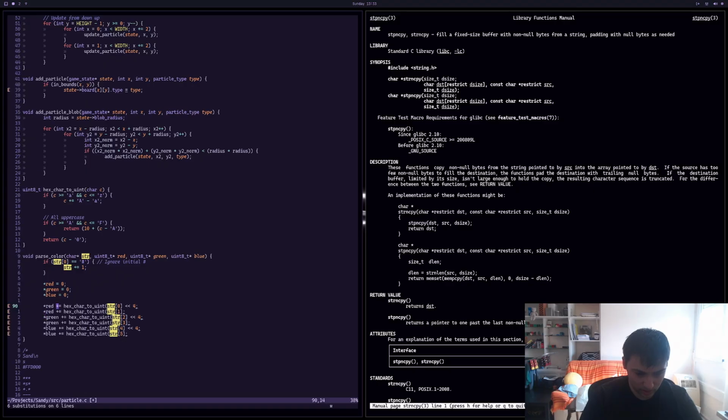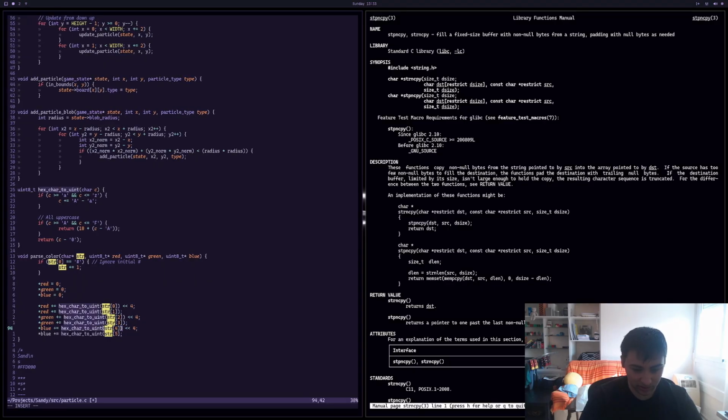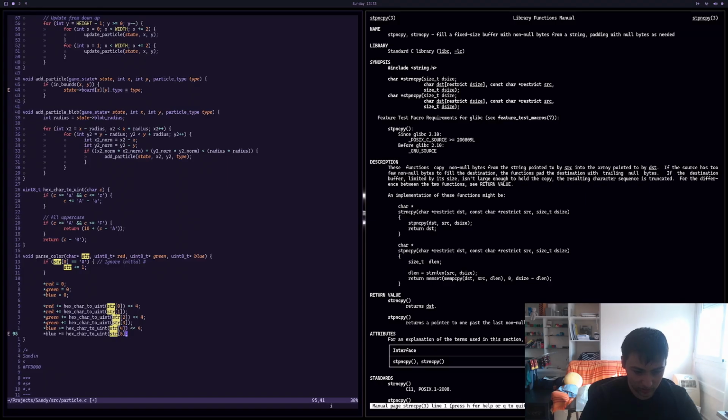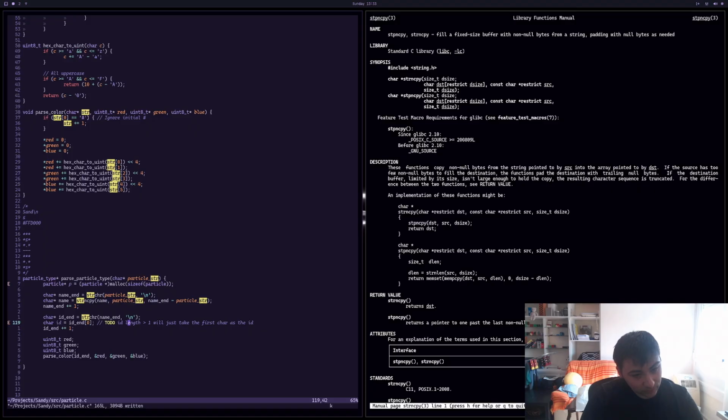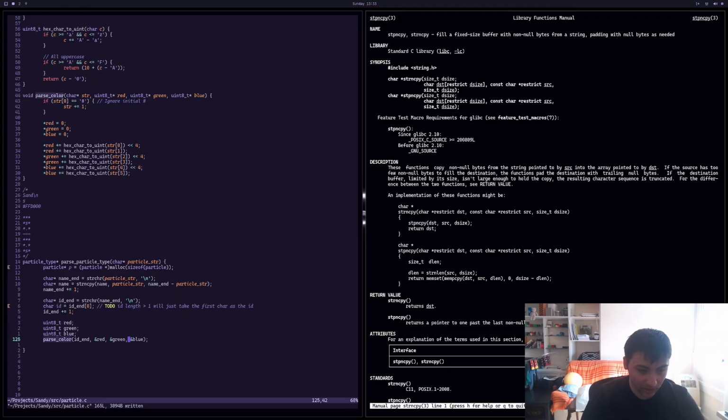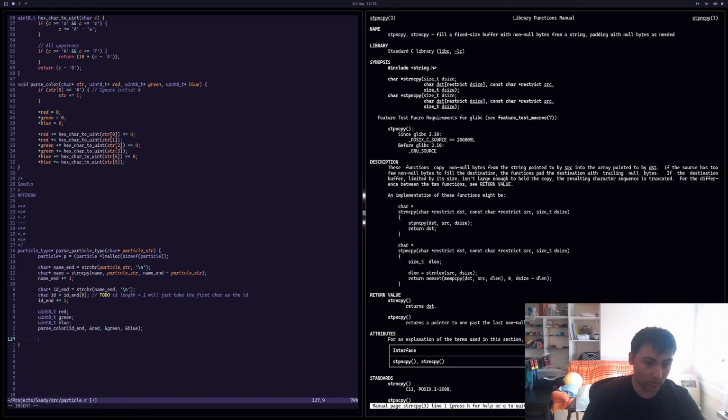Yes, and then we'll just need to close the parentheses. There might have been a better way to do that, but that's just the fastest that I could think of. And hopefully that'll work. I think that will. I'm assuming this is bits. If I do that, that won't tell me what it is. Well, I'm going to assume that that's correct. Okay, and then we parse the color, so now we have the color, and then we need to start parsing rules.